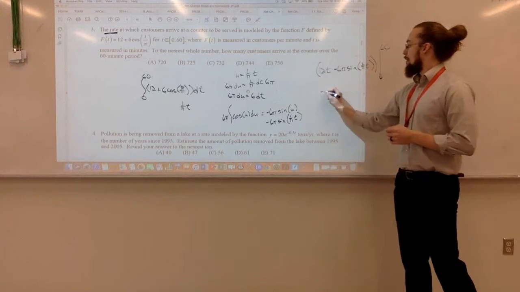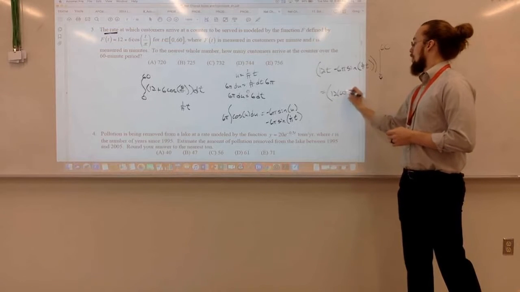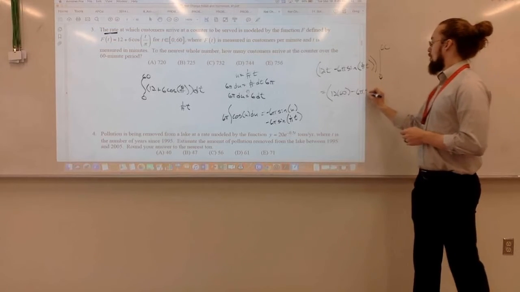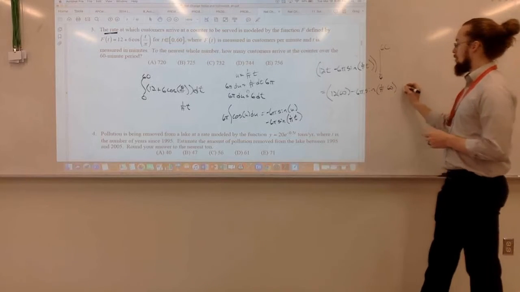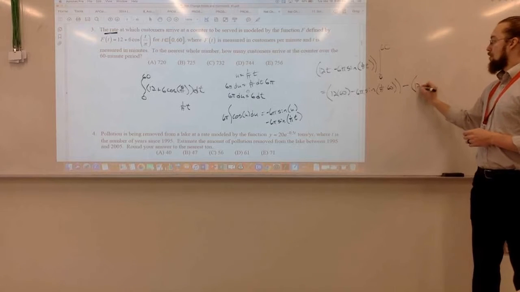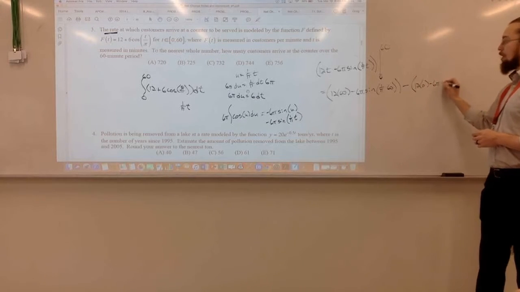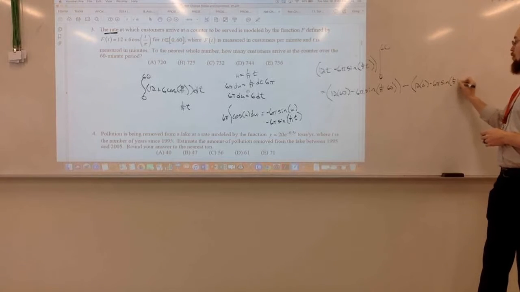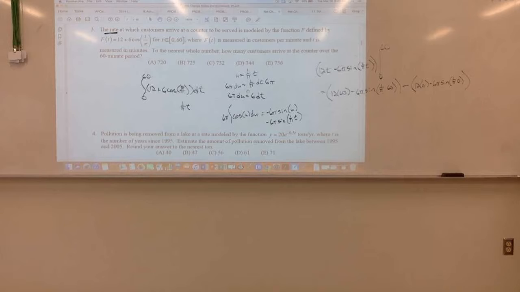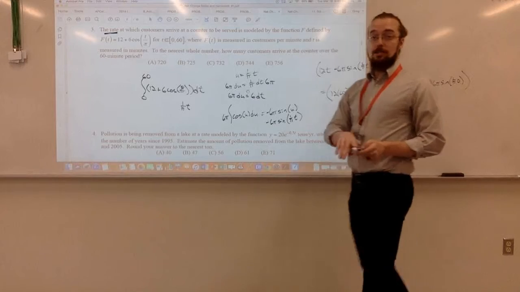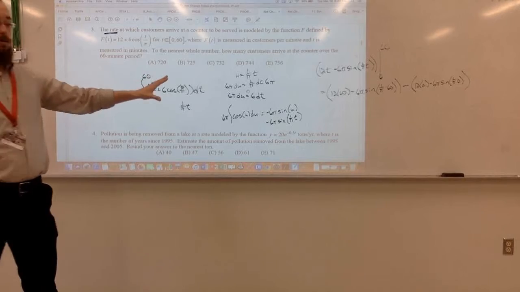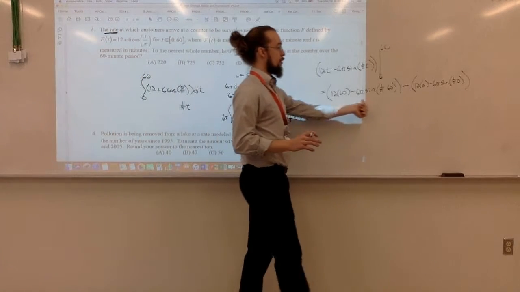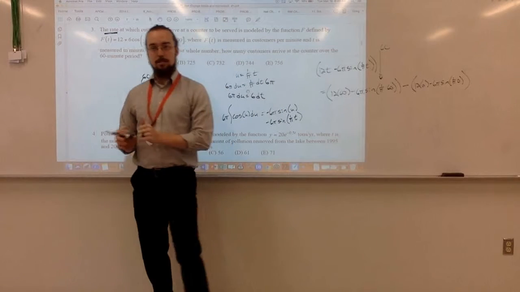So I would just plug in my bounds then. So I'd have 12 times 60 minus 6 pi times the sine of 1 over pi times 60, minus 12 times 0 minus 6 pi times the sine of 1 over pi times 0. And again, if this were a free response question, that's my answer. Right? We're not trying to simplify past that. Once we have something that is all numerical, you do not have to simplify past that.